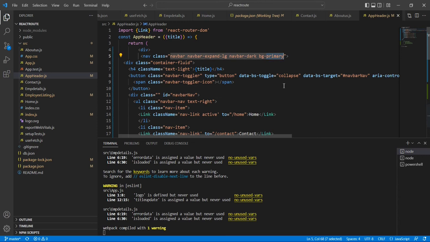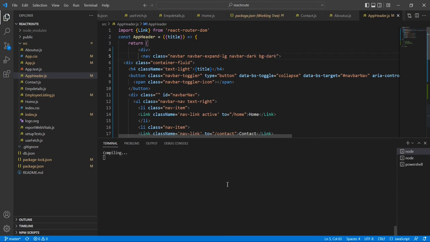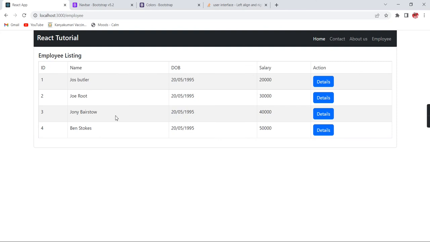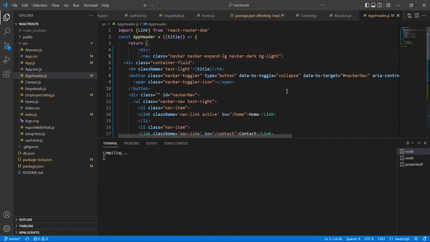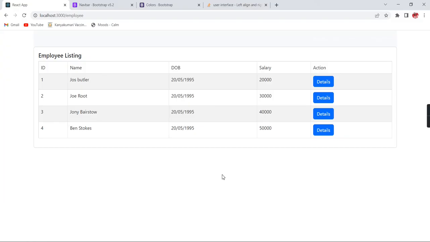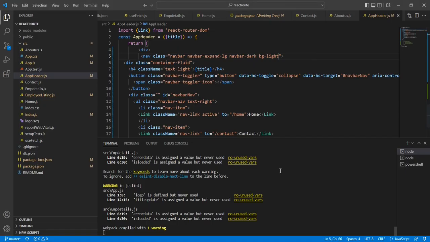Instead of primary you give dark, then the dark screen will come. Or if you want light, then the text disappears, so we need to work on that. I hope we can use primary, that is much better.